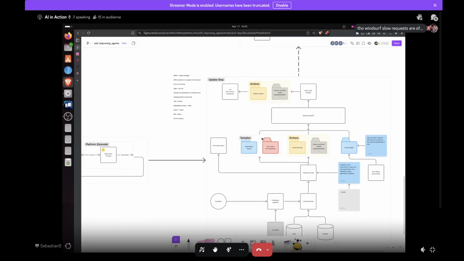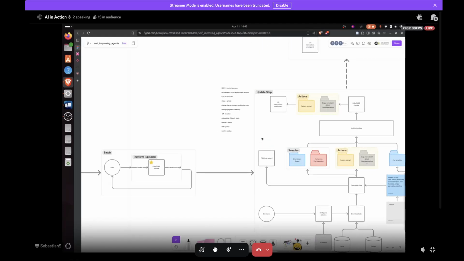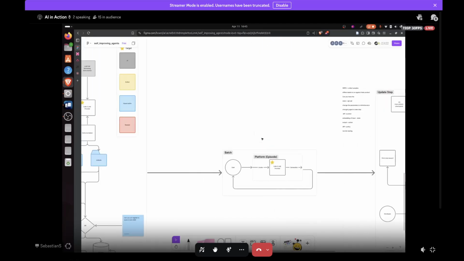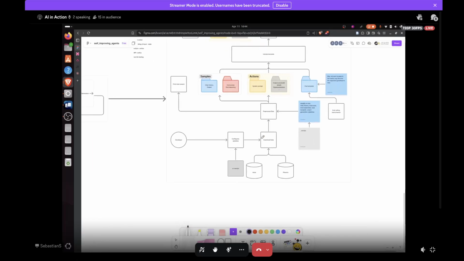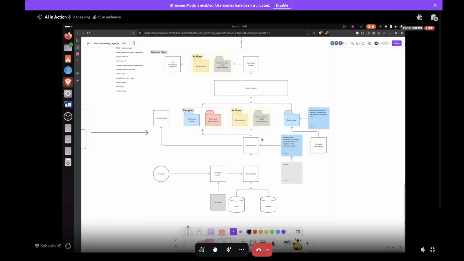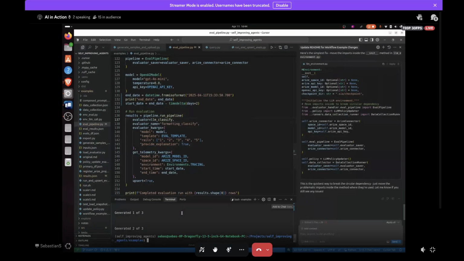You can think of this step as just training data. And then we begin with the update step. But first, I would like to run the eval.